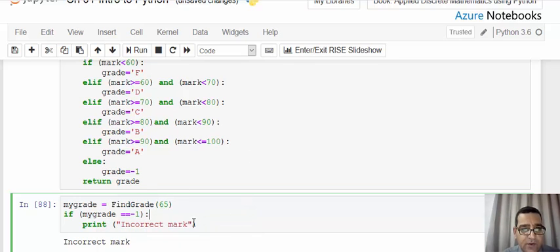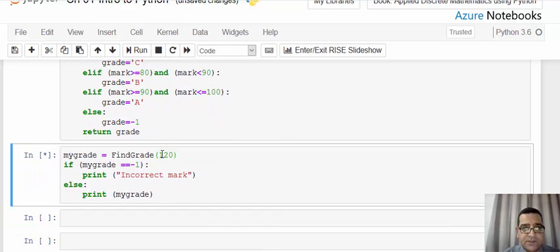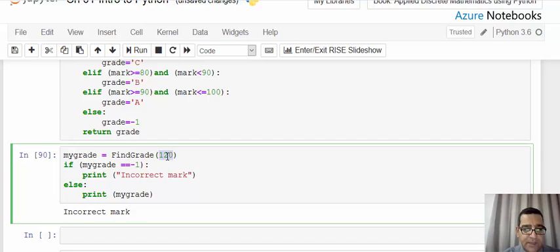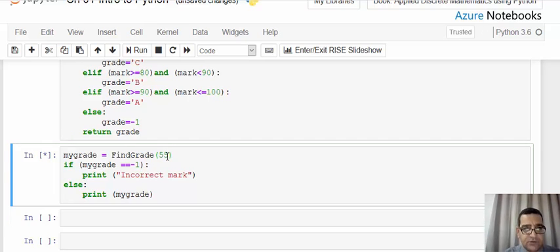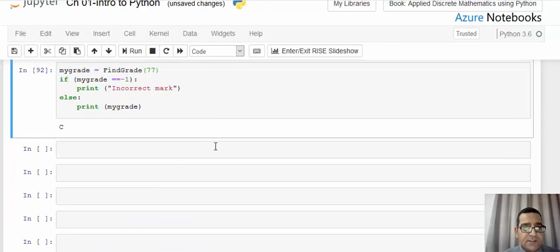Here let me add else, print my grade. So run it again, D. Let me add 120, incorrect mark. Let me add 55, it should print F. Let me add 77, C.